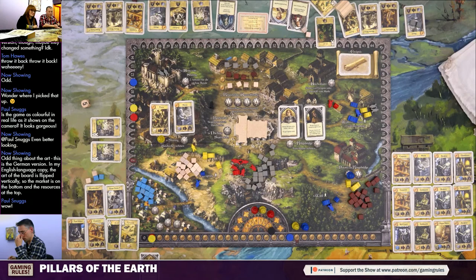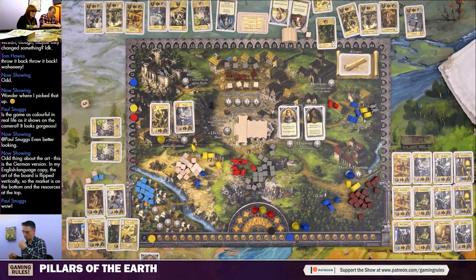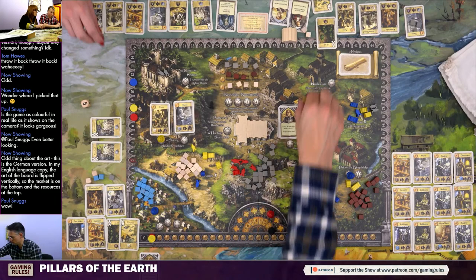Right. I can't take the mason because he's useless without a mortar mixer. That's just money. I could go there to deny it to somebody else. Which seems harsh, but fair. So it's red, then yellow, then red, and then red.